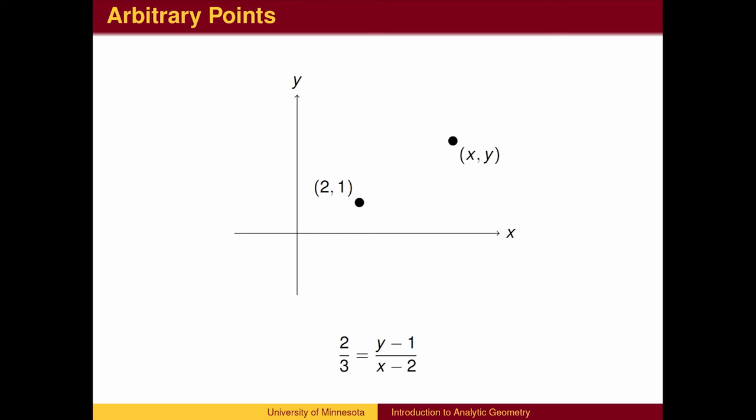What if we put a restriction on the point (x,y)? What geometric object do we get if we take all points such that the slope to the point is 2/3? It turns out that we get a line. Algebraically, what is the equation of the line? We can get the equation by writing the condition for the slope.